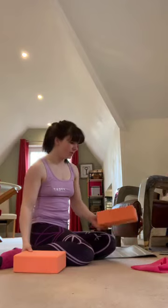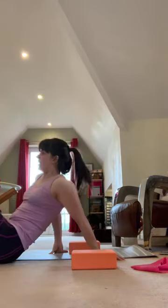And then the last one, which is meant to be good at working the same muscles that we would use in a pull-up without having a pull-up bar. I did these for about 45 seconds, and they do feel really hard, but I couldn't tell you why. So we'll see. So to do this one, I want two yoga blocks or two books. You can do it on the floor, but I found it harder.